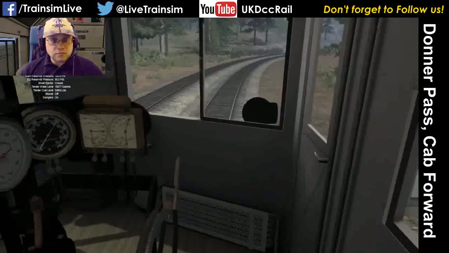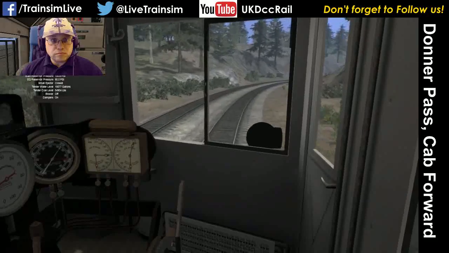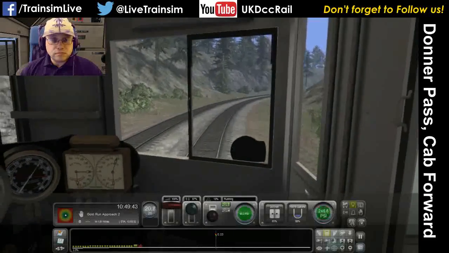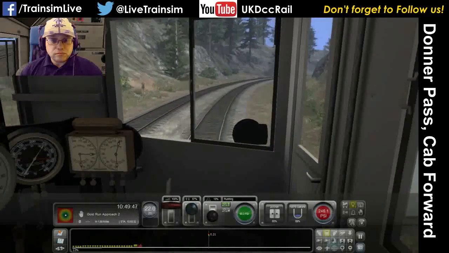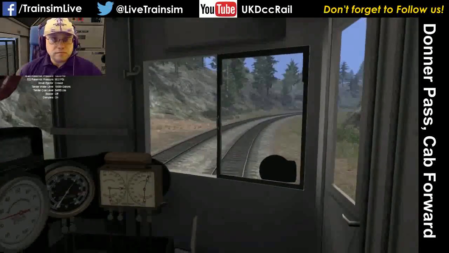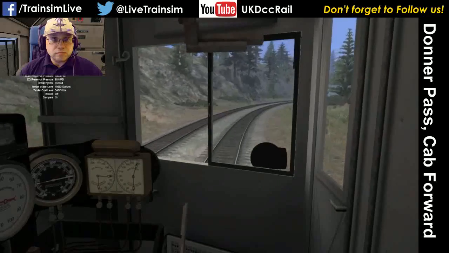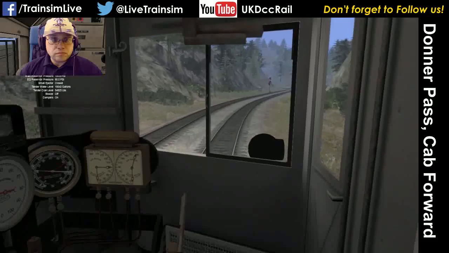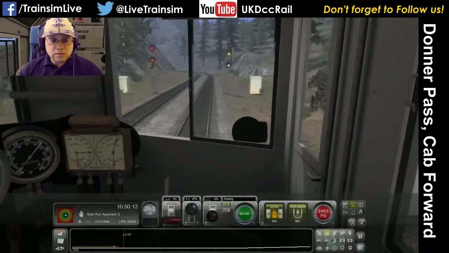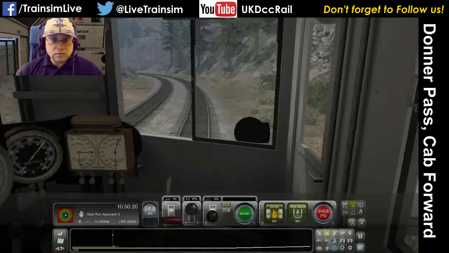Alright, we just came off the hill. 0.6 miles now to Gold Run approach. Should use this opportunity to get water and oil in the fire. That's our approach signal, so our next signal is one that we need to pay attention to. Got a lunar indicator on it, so it'll be a 15.